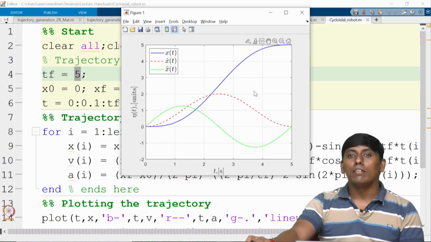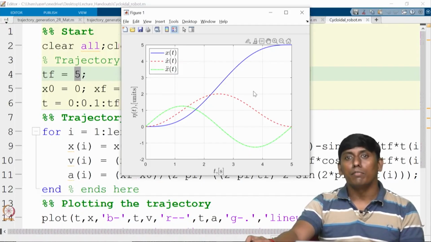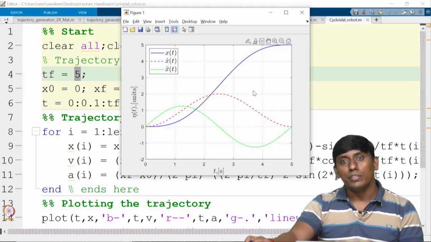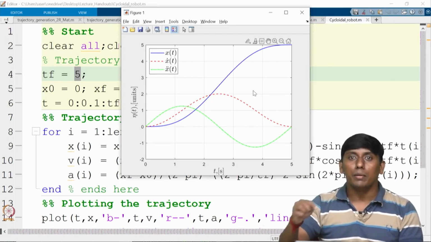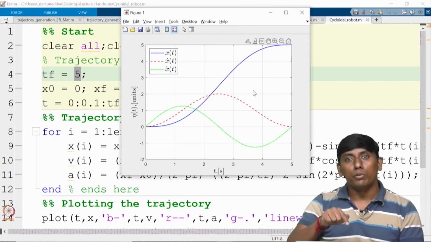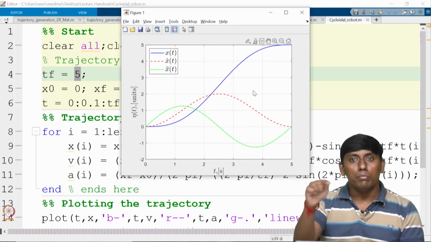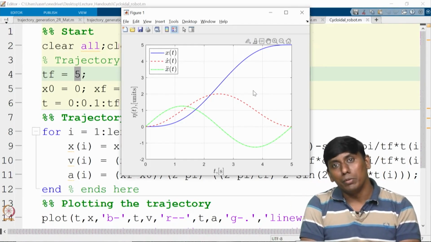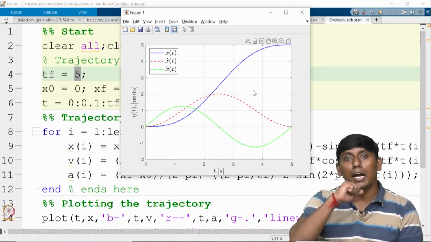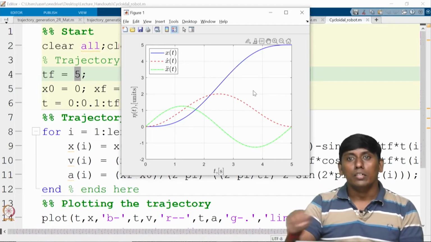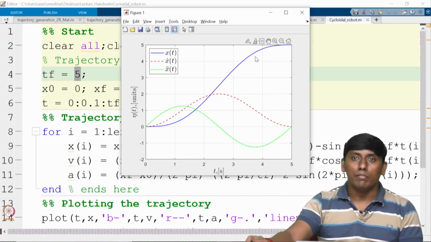In that sense, you have a much smoother profile, and you can always use this kind of profile for a complex system like a humanoid or even a complex manipulator. That's why people use it, for example, in legged locomotion, for example, the biped motion. So from one foot to another footstep you need to make a cycloidal motion, that would be very beneficial. It starts from rest and ends also at standby. There is no further motion. Then the next step will start. That way we can do it.